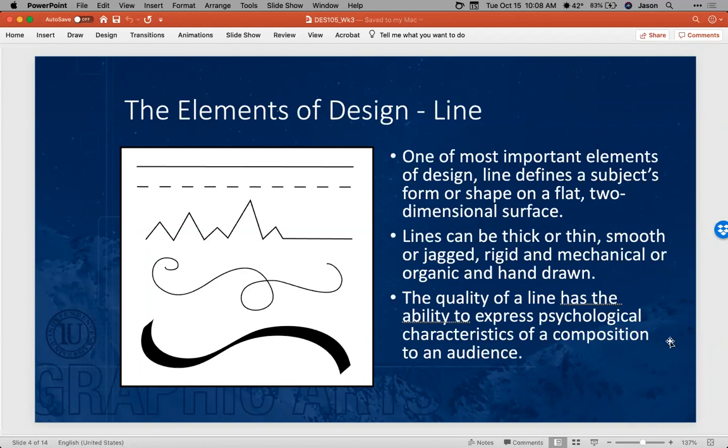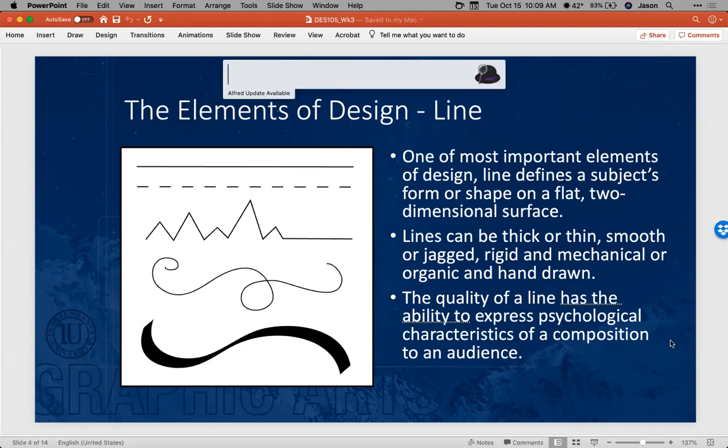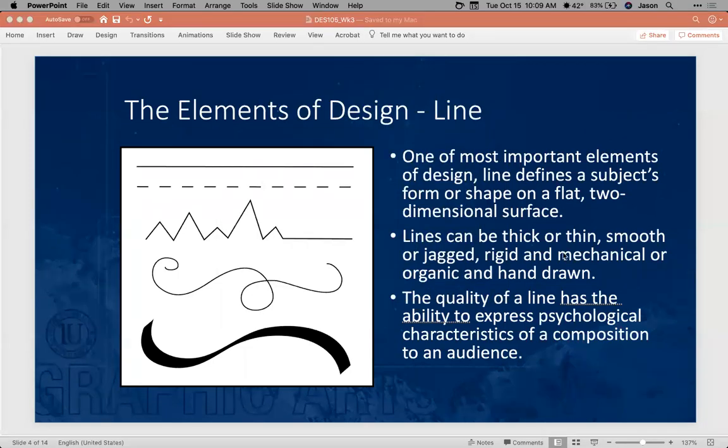Now, there's 2 types of lines that I want to talk about specifically. And really all lines fall into one of these 2 categories. And that is what you would call explicit lines or implicit lines. A way to think of that is lines that are actually a physical line that is there, and the other one is an implied line, where there's not actually a drawn line there, but we still see a line. As a human being, we create our own line looking at it, okay? So let me give you an example of that. Just going to open up InDesign here.